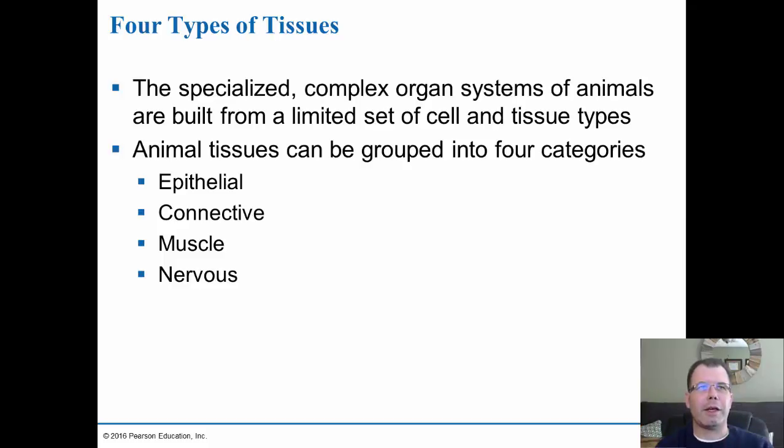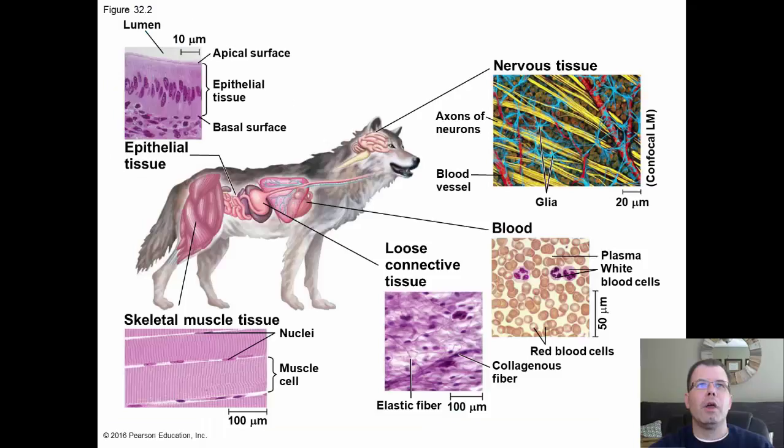And so we're going to spend a lot of time later on in the semester talking about the nervous system and looking at how this all functions. But today we're just going to introduce the cells to you. Now again, this just gives you a broad picture of looking at an animal and the different tissues that make it up. And again, I'm going to show you some of these different tissues here in just a second.